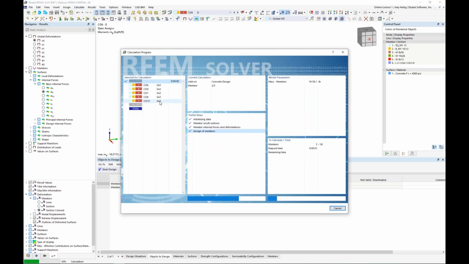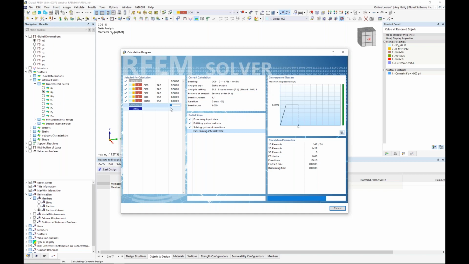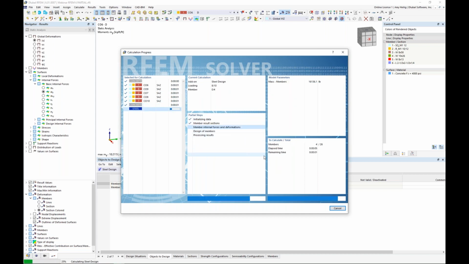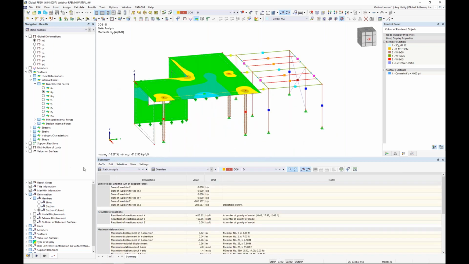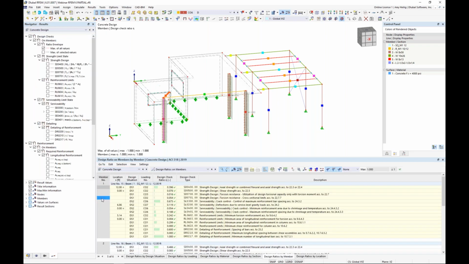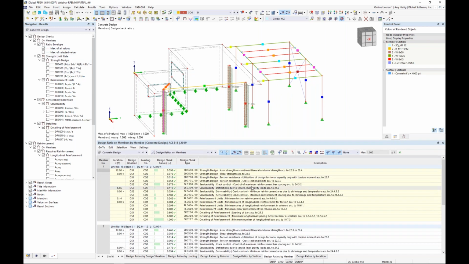It's already run through the analysis, so you'll see here the concrete and the steel will just quickly solve again. So now we have already discovered the static analysis results, but we're going to jump here to the concrete design. So you'll notice that my navigator updates accordingly. And I'm currently viewing all of the various design checks here, but I want to focus on this table where I can view the design ratios by member.